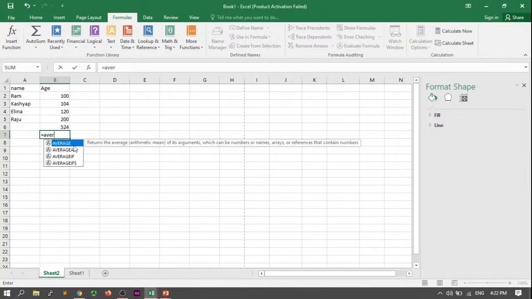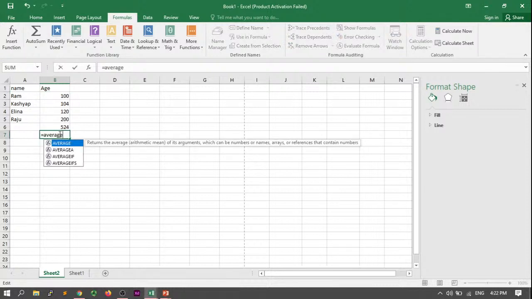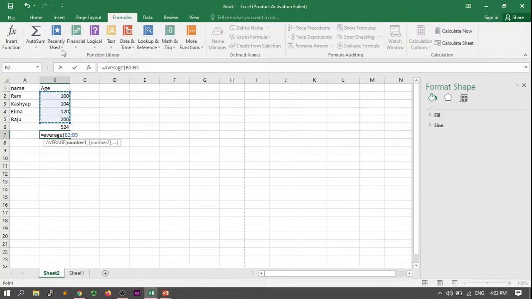If I want to find the average, I'm going to write over here equals AVER, average. I get the average option. I'm going to select that, and I'm going to open parentheses. I'm going to select the cells of whom I want the average out of, and I'm going to close it, and I'm going to find the average. So between all four of us, the average number of years is 131. So again, this is direct cell referencing, but you get it, right? You can calculate the sum, or if you just want to find the count, you can do the count also, and a lot of different functions are available to you.